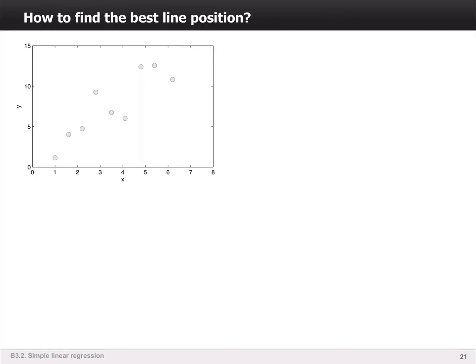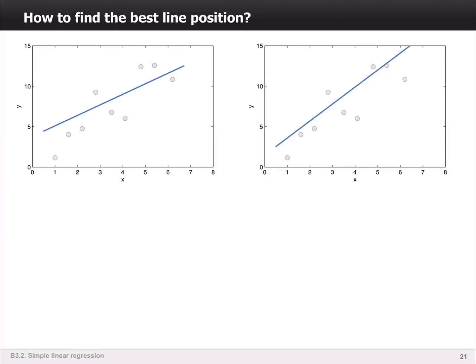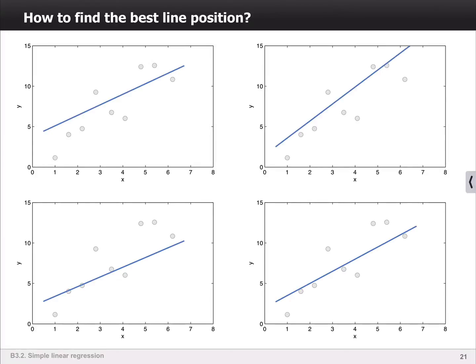We can consider several possibilities. So that's one of these, second, third, and fourth. And then let's try to find which line is best. If you take the first line, you can see that you have 3 points on the top, and then you have a lot of points on the bottom, and some of them quite distanced from this line, right? So apparently it's not the best fit for this case.